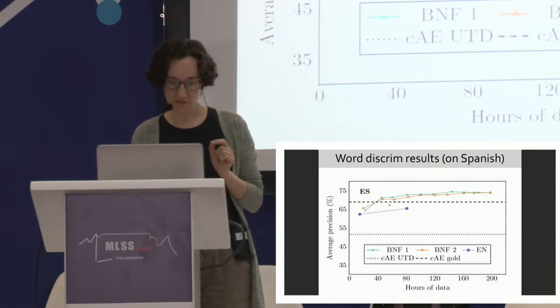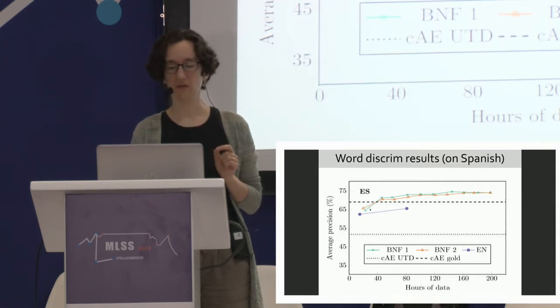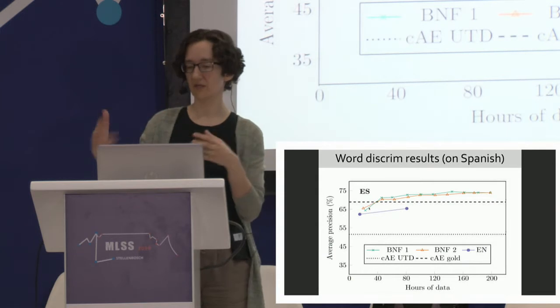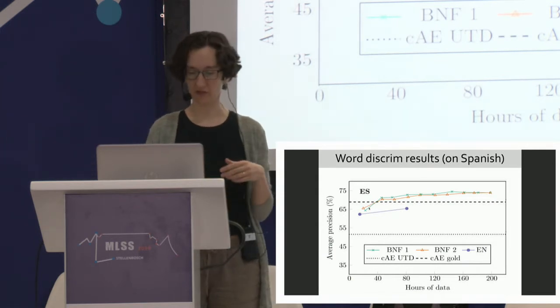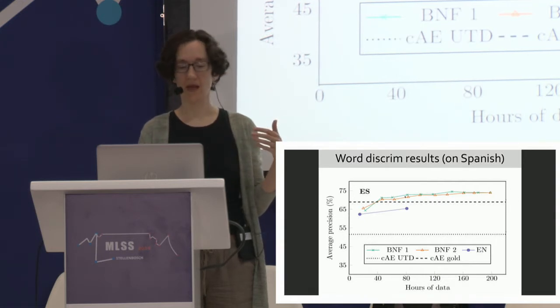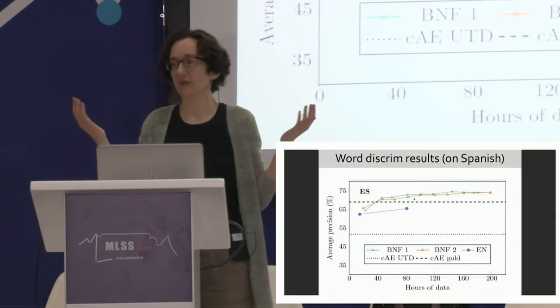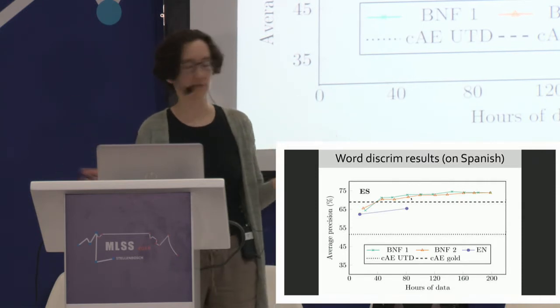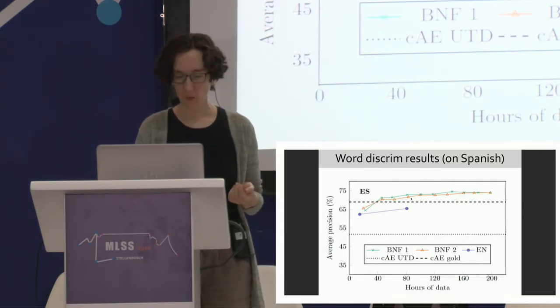Now the difference between this orange one and this green one is basically what order we added languages in. We started off with one particular language that we trained on, and then we added a second one and a third one and a fourth one. And what this is showing is that it doesn't really matter what order you add the languages in. What does matter is that you use different languages.